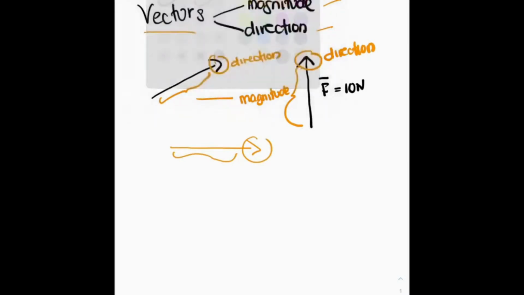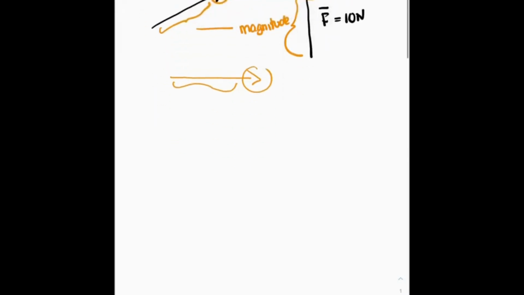Okay, next we are going to look at addition of vectors. Let's say we have two displacements. Let's say you move 5 meter to the right, and then you stop, you meet your friend, and you talk. After that, you say bye to your friend and continue your journey forward, still to the right, for another 10 meter.